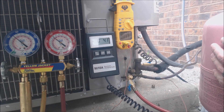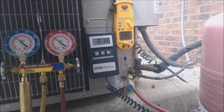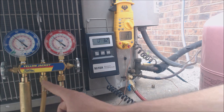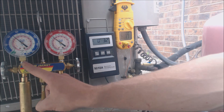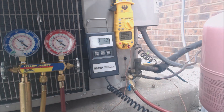It comes out of the bottle as liquid. It's 410A, so it's a mix of two separate refrigerants, so it has to come out of the bottle as a liquid. It's actually upside down right now. You have liquid in the bottom part of the bottle and then vapor at the top. So this refrigerant is actually coming out of the bottle as liquid. It comes into the service port right here through the yellow service hose, then it comes through the liquid vaporizer, and it changes it from liquid to vapor, and then you're putting it into the vapor line.